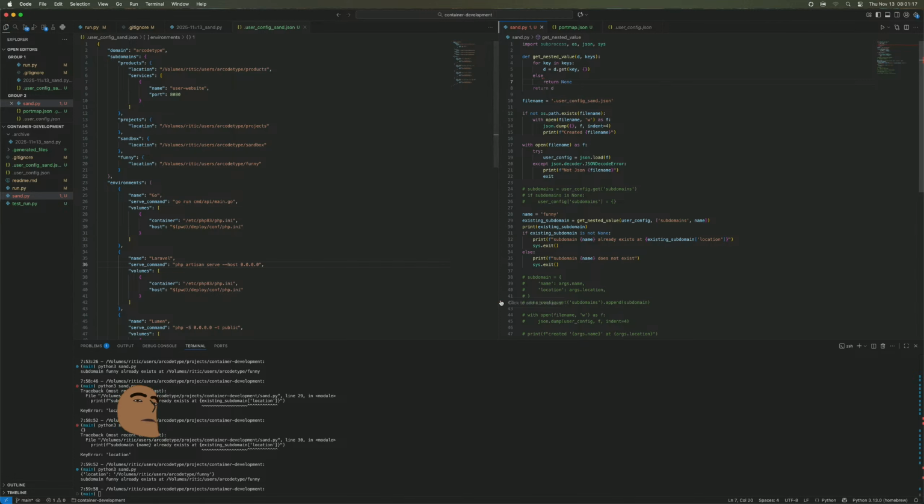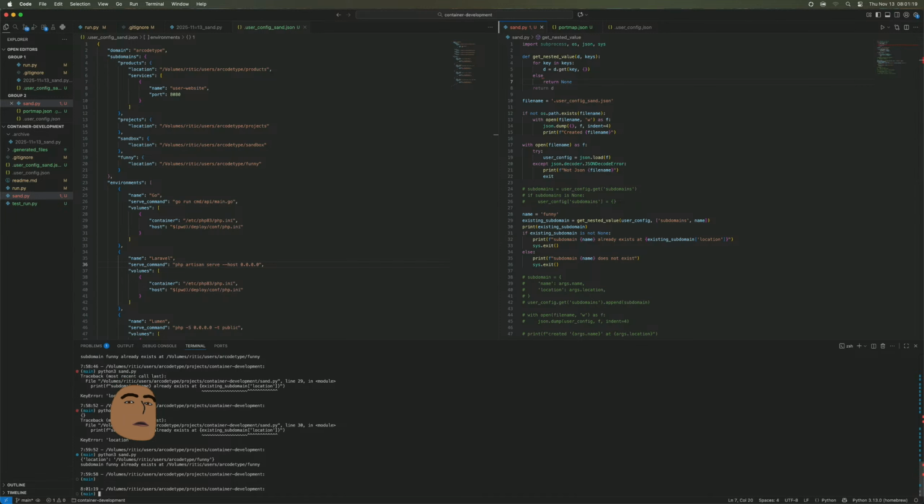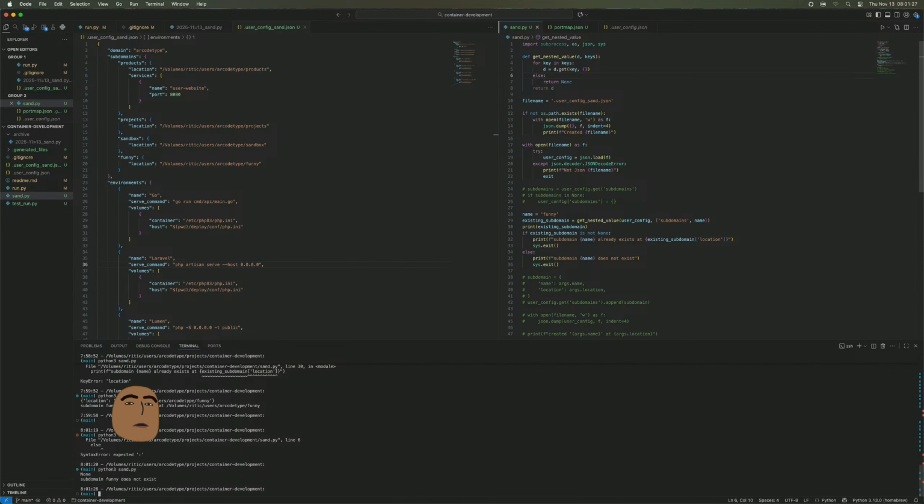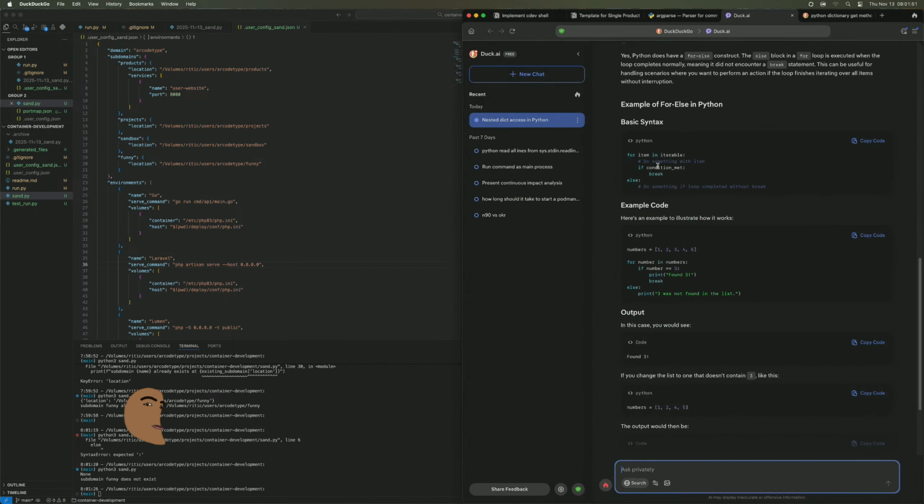Now what if I did that? Does that still work here? Oh, I need a colon. Subdomain funny does not exist. Okay, and this is working in a way that I don't know that it's structurally unreachable?